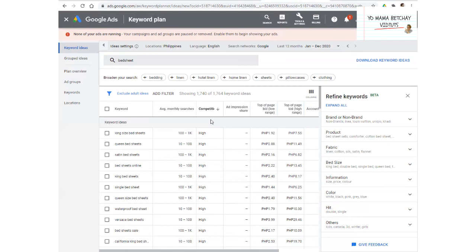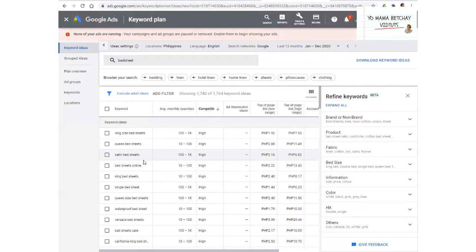Let me just share to you kung ano yung standard criteria kung based dito sa sinearch natin, itong bedsheet na niche ba perfect result for a product niche? May demand nga ba to? Or does it exceed yung sensible limit na keyword?